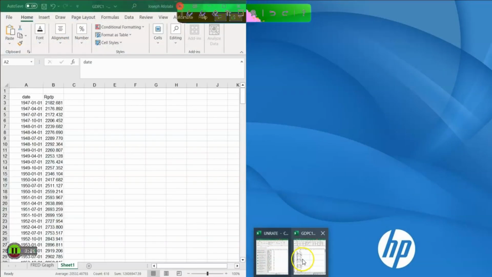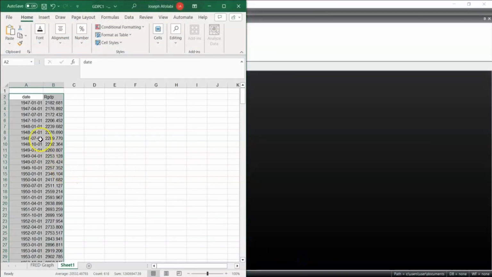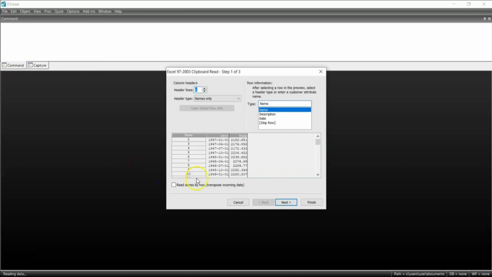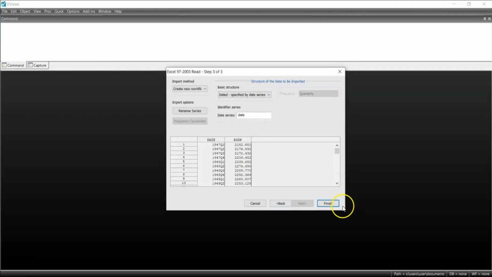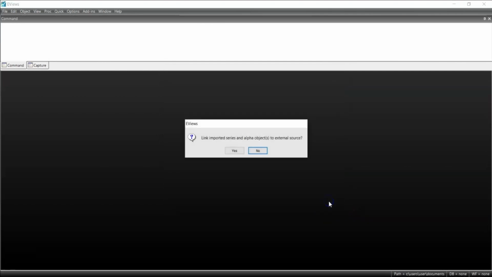All right, so this is the EViews interface, and right now we want to bring in the data. The first thing is to bring in the data. I have my data in Excel, so I'm just going to copy it and place it here. Okay, so you click on next, and then finish.